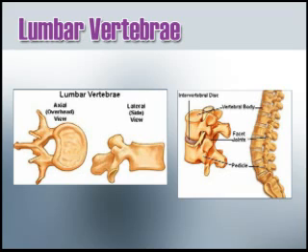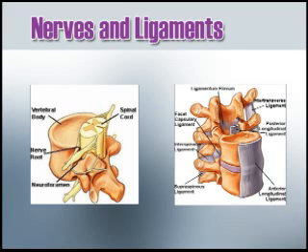Now your low back is designed to bend forward and backward. It's designed to be able to tip, laterally bend from the left to the right. However, it's not really well designed to twist, and that's where a lot of different damage comes from, creating a lot of low back conditions. What's more is the nerve is really the biggest thing that's being impacted when we have low back problems, because those delicate nerves control everything going on in the body, and anything that interferes with them creates bigger problems.